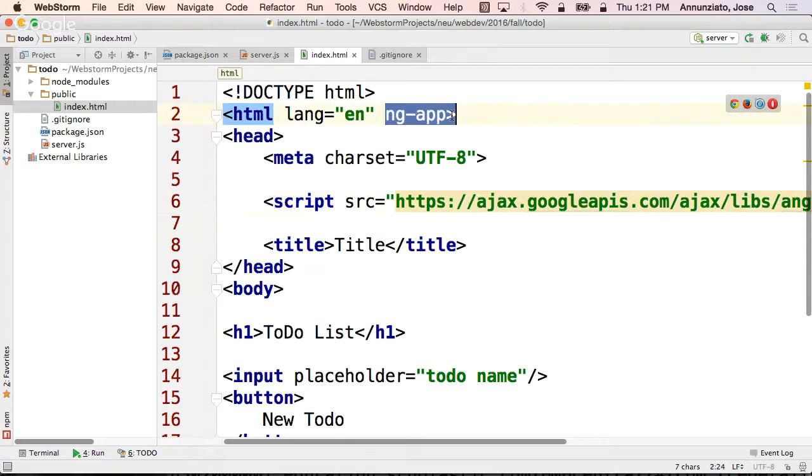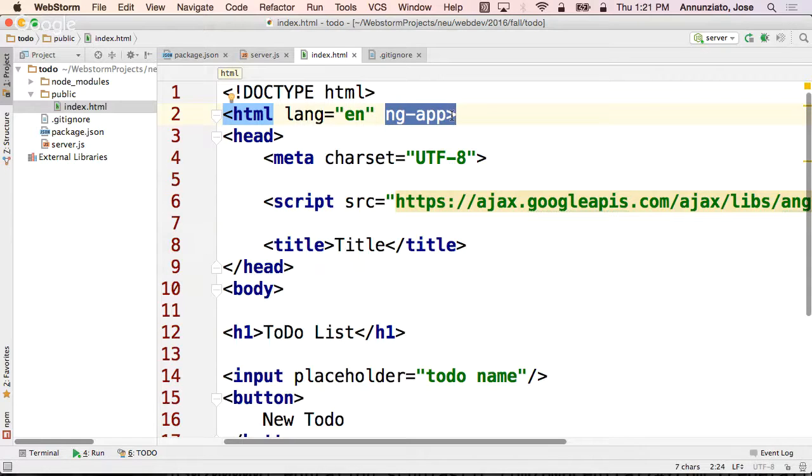Angular allows you to create your own attributes. You don't like HTML? You can redefine the entire HTML language. You want an ordered list to render as an unordered list. You want images to render as paragraphs. You want to redefine HTML. You don't like HTML, you can redefine the entire language.